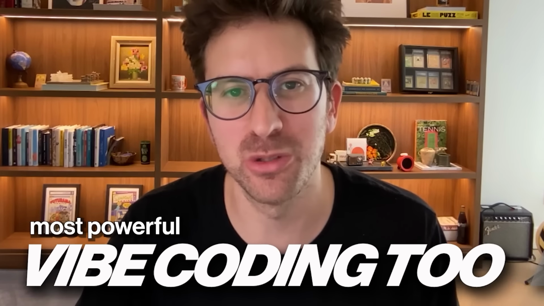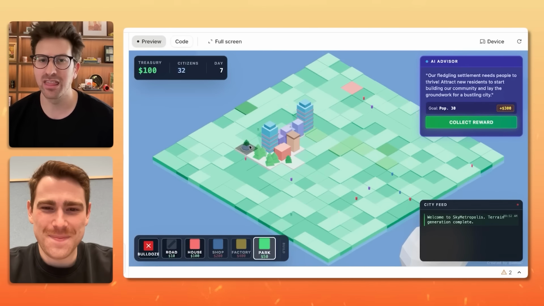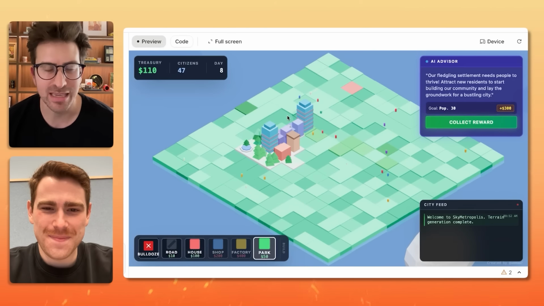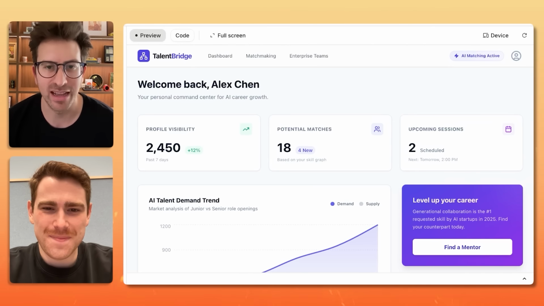I just got a private walkthrough of Google's new Gemini 3.0 launch from Logan Kilpatrick. And I'm not exaggerating when I say this is the most powerful vibe coding tool I have ever seen. And he takes us through how to get the most out of it, how to create 3D fully featured games, how to create a startup from scratch.